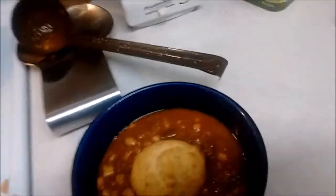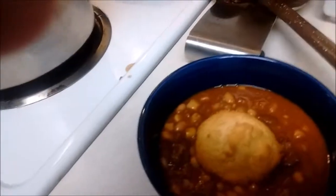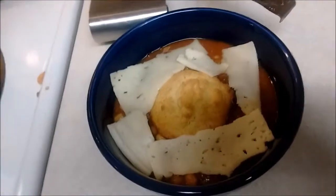I don't have sour cream or onion or anything like that. Remember, food shelf. Maybe they give it out, maybe they don't. My son bought some cheese earlier at our local store, which probably costs about $5. I don't know, they're pretty expensive. Anywho, this is what I'm going to put around my corn muffin in there. So let's do that. Okay, there it is. Cheese, corn muffin, chili. Food shelf cooking.